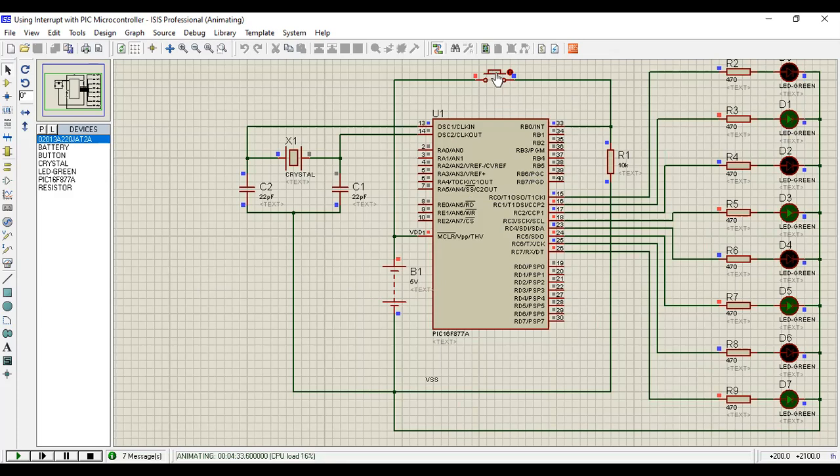Here, when I press this, for like 1 second, that's how I have written it, these have switched on, but after finishing that ISR or interrupt service routine, it has returned back to the normal condition, which is this, right? So that's what we are going to do. Again, let's see how it should be done.